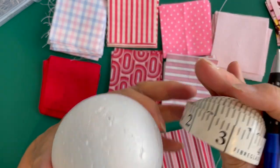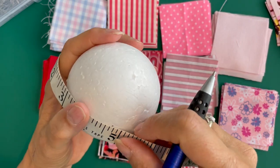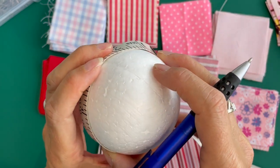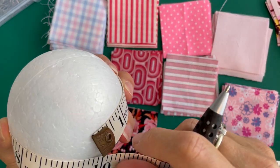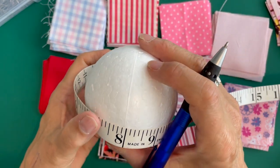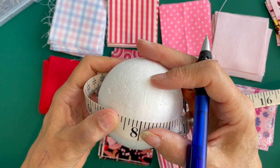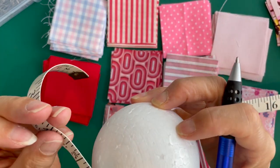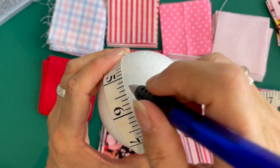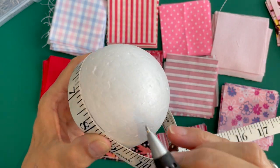I always start with a square going across here, and I get the measuring tape to go all the way around, and I use that as a marking point for the centre line. So I'll line that up there, line that up there, and then I just use my pen to mark the bauble.